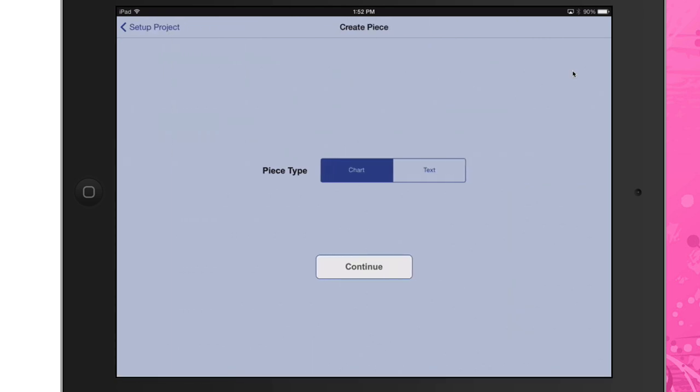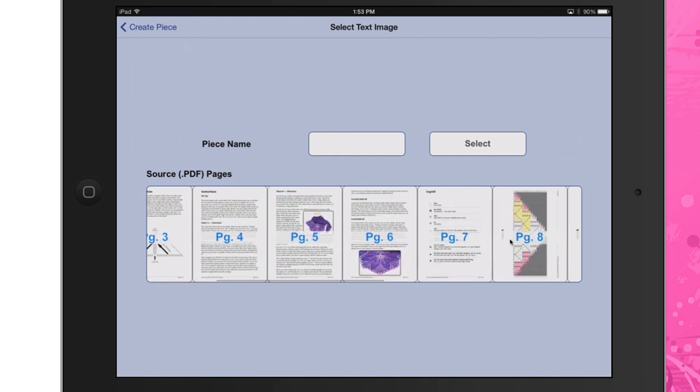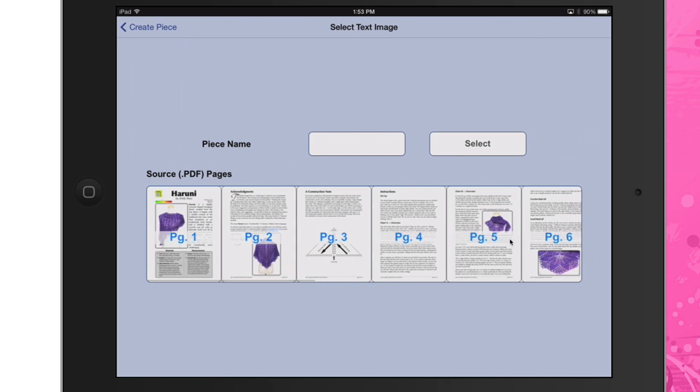And I will start with adding new text, just to kind of give you an idea of how to add text. So we will click the text screen or text button there, and then click continue. From here, we need to select which of these pages we want to work with for our text.